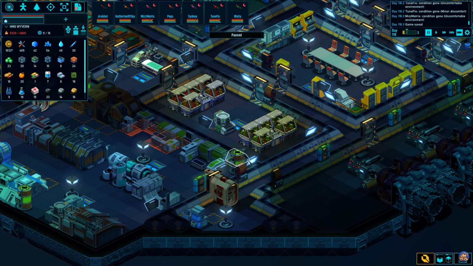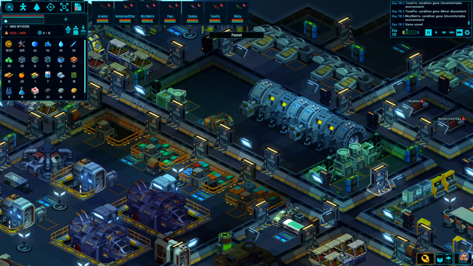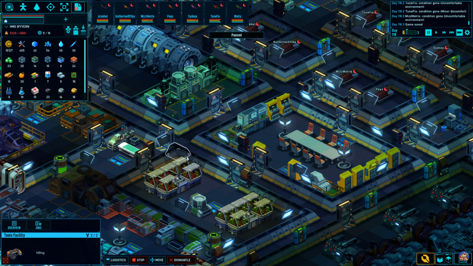So yeah, I believe that's a fairly good tour of the ship. I have oxygen generators and scrubbers in here, but I also have them in here, and I have the tools facility in here. I also have a lot less light around the ship.